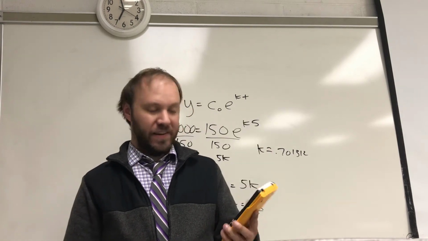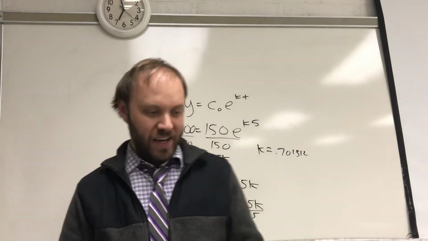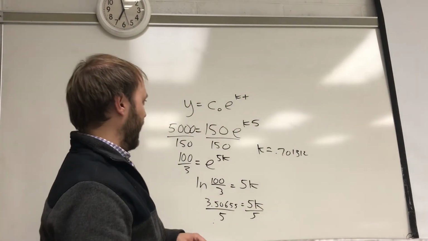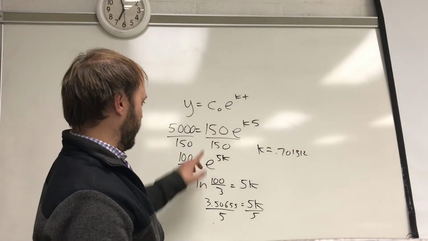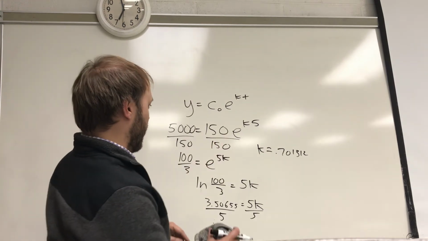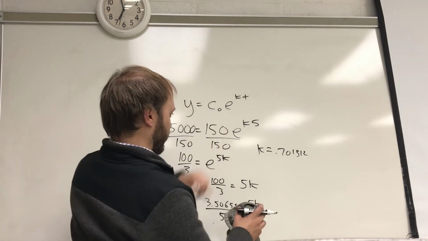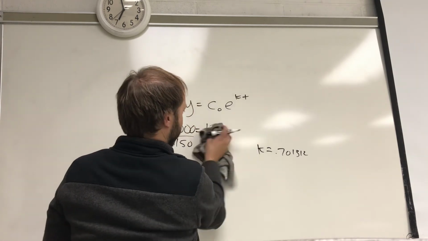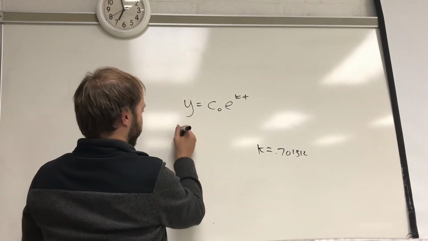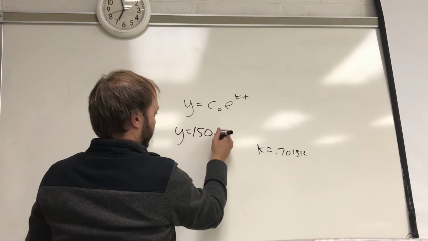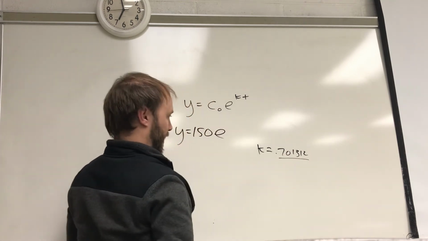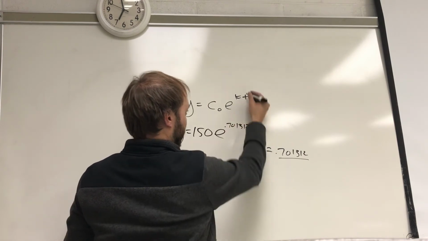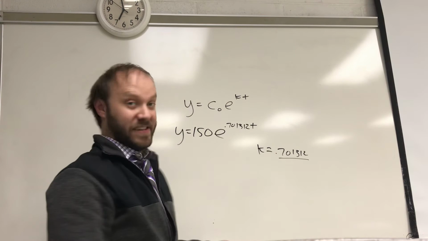Try to keep it in your calculator. You could store it in a variable or trace back in your calculator and get that extended version of the decimal. Anyway, so our equation here is, we can really come back to the base equation. We've got C naught, which is 150, okay? So C naught was 150. We've got e to the, here's our growth rate, okay, which is about 0.701312 times t, okay? It's a 70% growth rate.